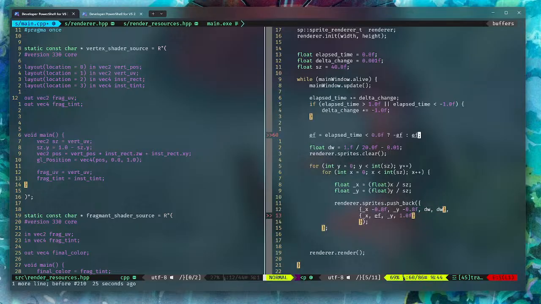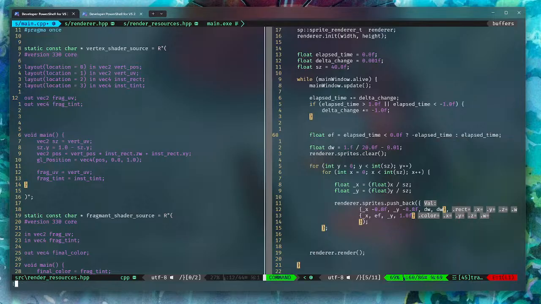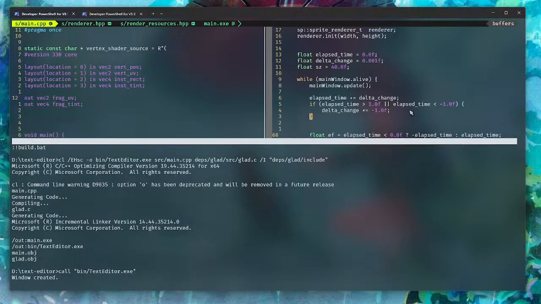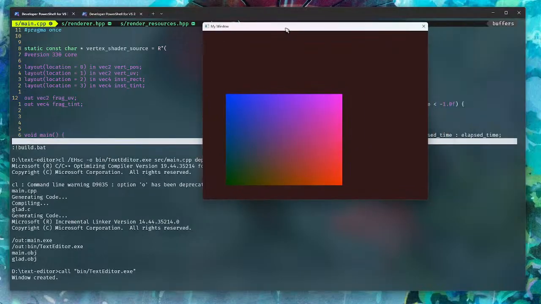We need EF, but we need only this, right? So we only need this. Log EF is minus elapsed time or elapsed time, right? So if we just do that, then we get something like this.